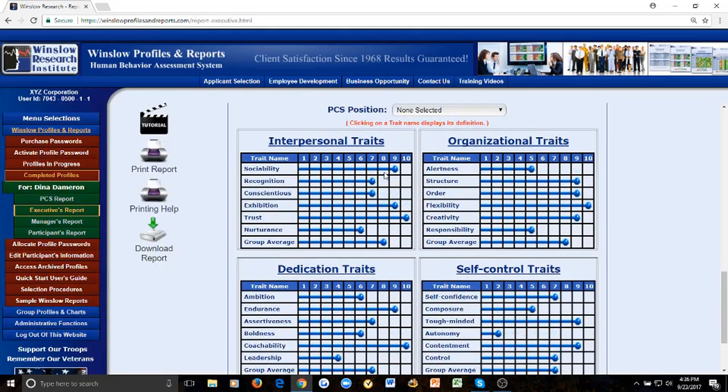And this scale is 1 to 10. 9, 10 is what's considered a high score, 1, 2 is a low score, 5, 6 is average, 7, 8 above, 3, 4 below. So the way this works, for example, under sociability, the first trait in the upper left-hand corner, we're saying compared to a North American culture, which is the database this is being compared to, this person will be in the top 10 to 20 percentile as far as sociability. These are the raw personality characteristics. So these are the kind of things you'd want to know about an applicant.